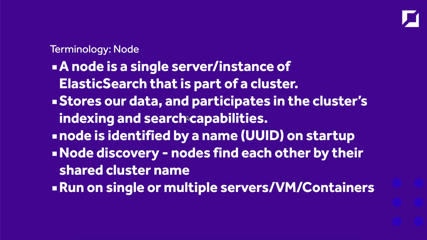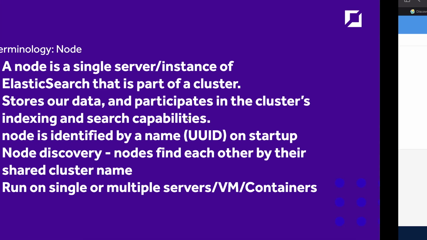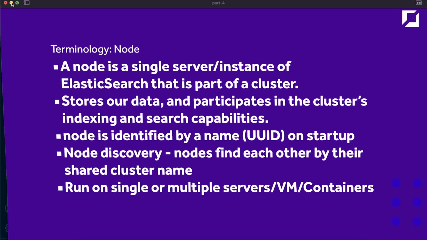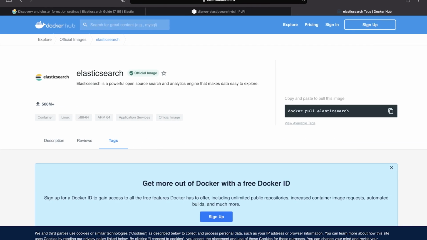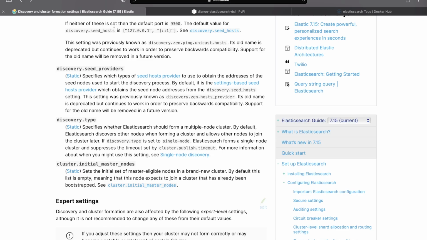So what we're doing here, if I just drop this down, is saying that we're going to create a single node, which is going to run and maintain all of our indexes and documents. So we know exactly where we're working from. There aren't any duplicate nodes, or any kind of expandability or scalability that we're trying to perform, just a single node. If you're not too sure, or want to read a little bit more about that, just head over to the documentation.